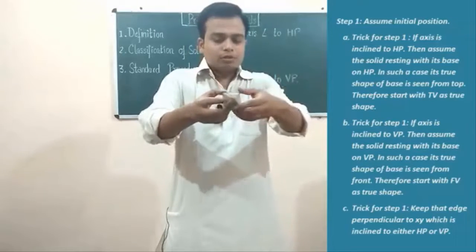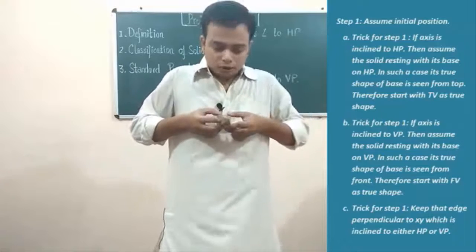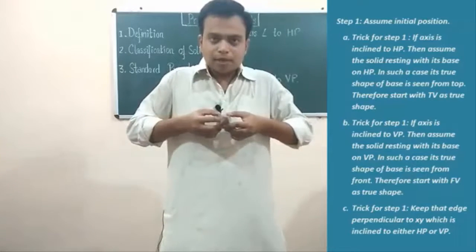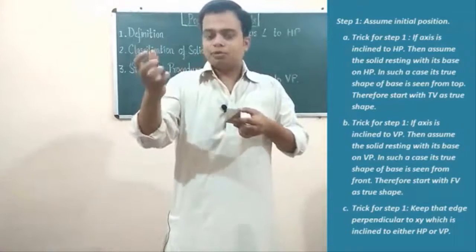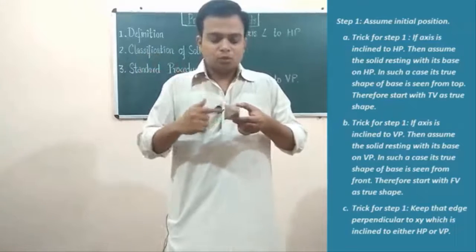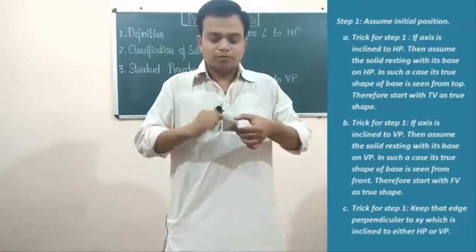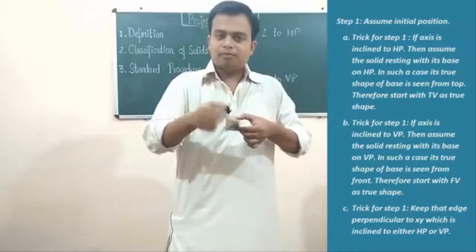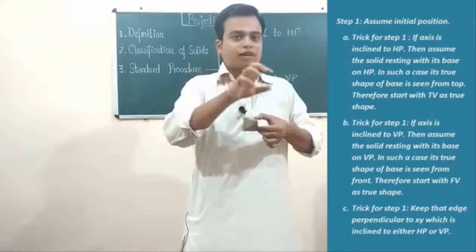What you are going to assume is this. You are going to keep this entire solid on the VP, resting with its base on the VP. And then again, you need to ask the same question to yourself. From where can you see the true shape of this base? Okay, the true shape of the base can be seen from the front. Therefore, you have to begin by making the front view first.